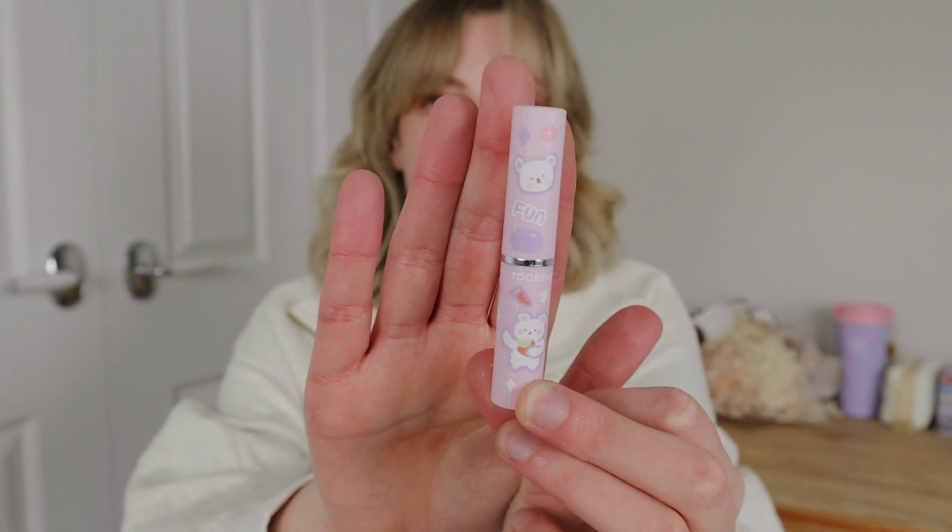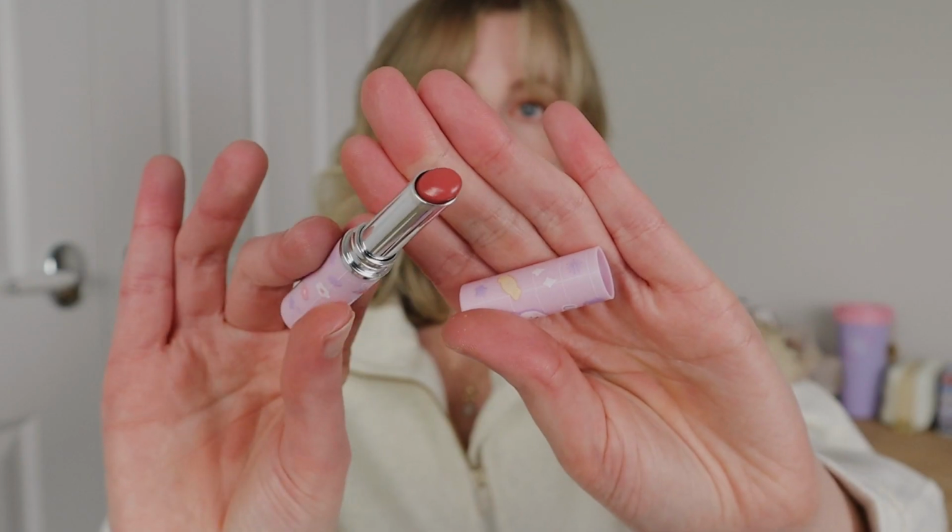And then the other thing, the brand is called Toorune, and it's the Cloud Bear lip balm. It's kind of halfway between a lip balm and a lipstick. A super balmy lipstick. And this is in the shade 202. This is what I actually have on today because I tried to do an eye look, so I wanted my lips to be a little bit more subtle. Oh, I just realized the boob of my necklace has been out this entire time. Put my boob away, sorry.